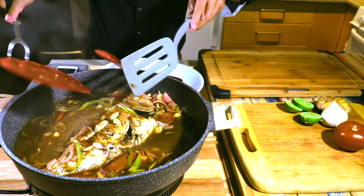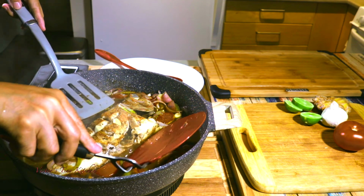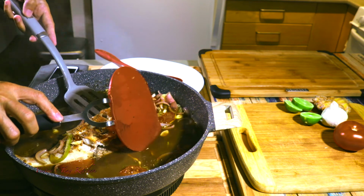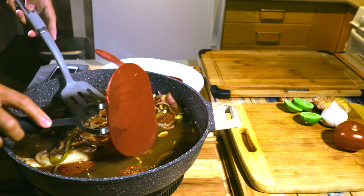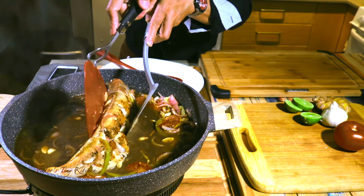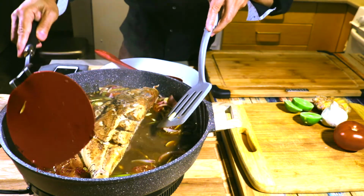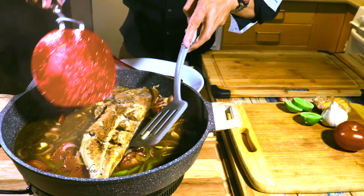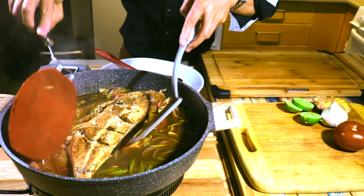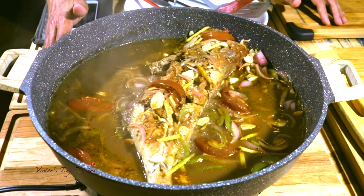So what we're going to do right now is to flip this over. But we have to be careful because our fish here is already soft and tender. We don't want to break it. And just slowly flip it over like that. So see, this other side here is already cooked, and we want the same thing to happen on the other side. So this is cooked right now.